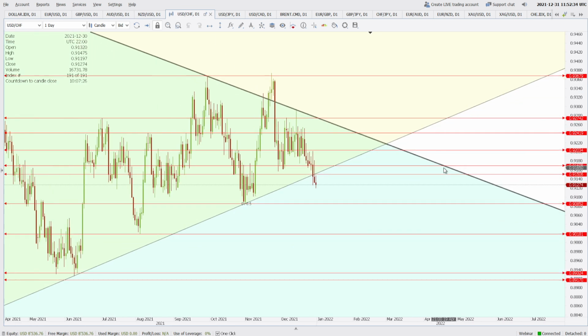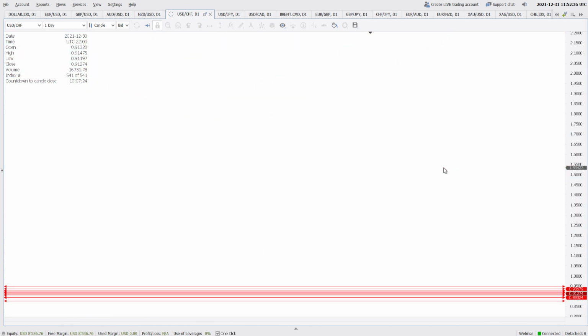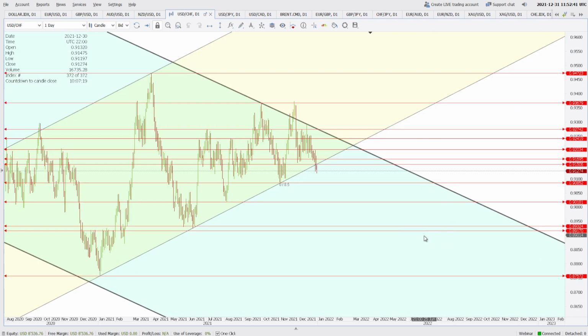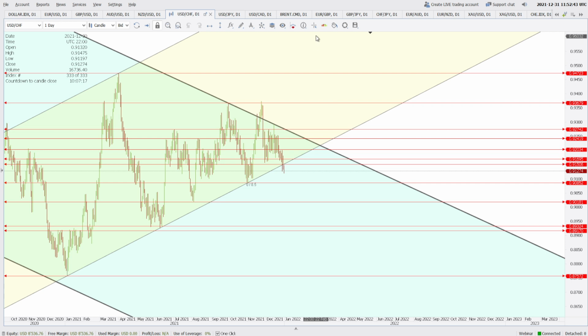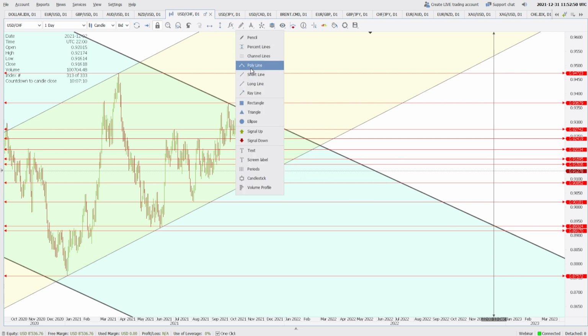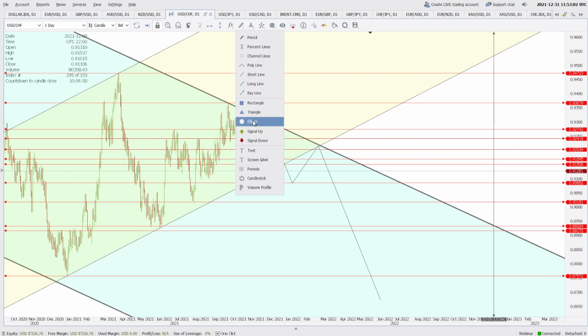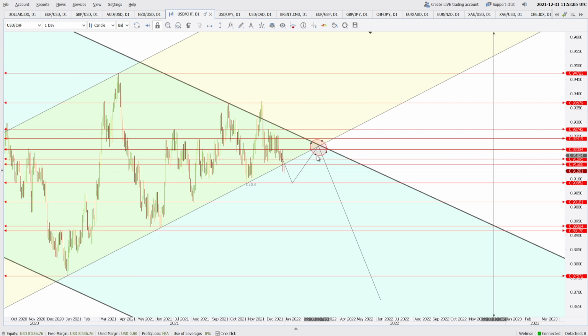Talking about the USD CHF, this may be your trade of the year, my friends. Why I'm saying that this may be a trade of the year, because if you see that the year 2022 is going to be till here, and if this price breaks here from this way, if it breaks like this, then it has to go up again to test this broken channel as the resistance, and if it does, then this will be an area which almost everybody will be watching.